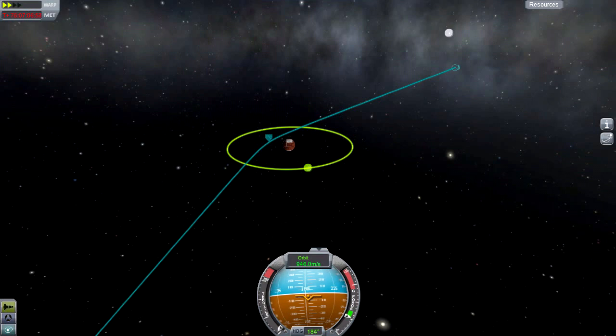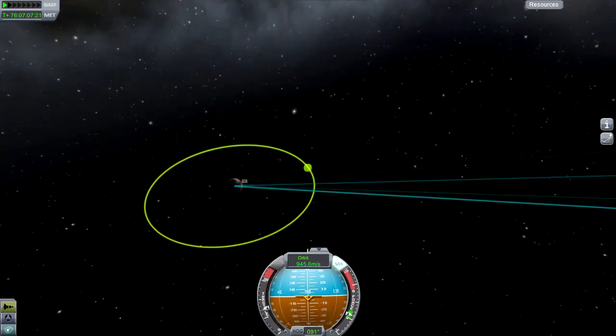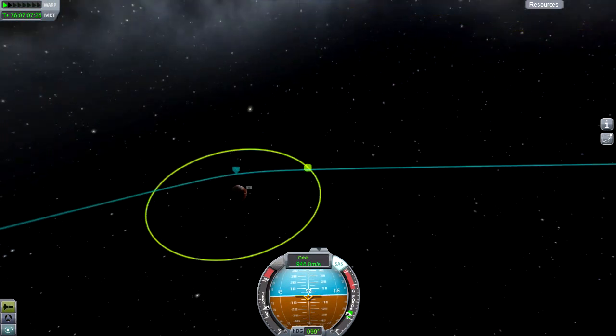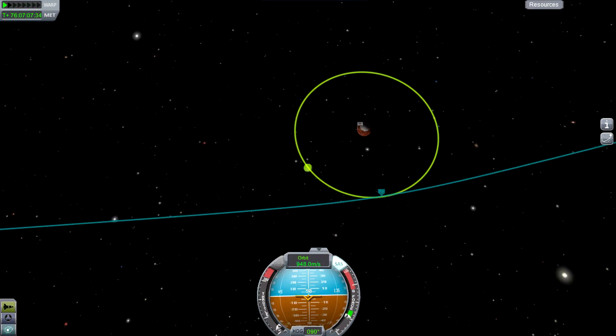But Ike is there. And I don't particularly want to land on Ike, but, you know, we have enough science, we have some extra goo canisters. Perhaps if we had a close flyby with Ike, we could get a bit of extra science. So I desperately and futilely try and get an encounter straight off. Doesn't happen.